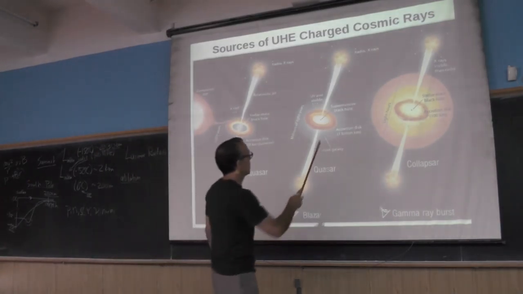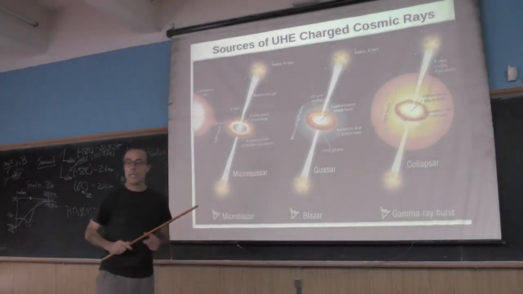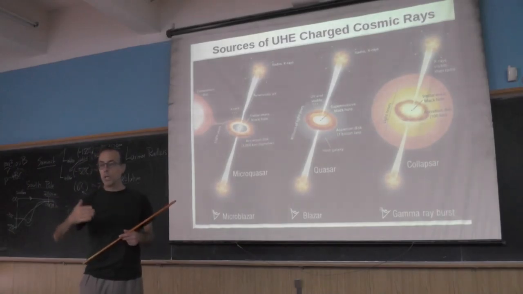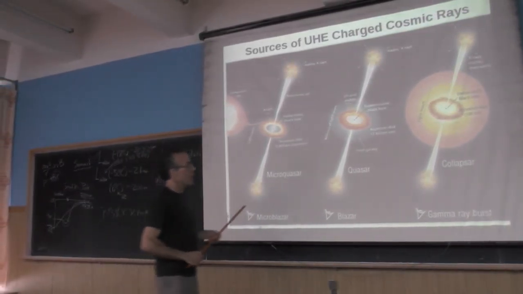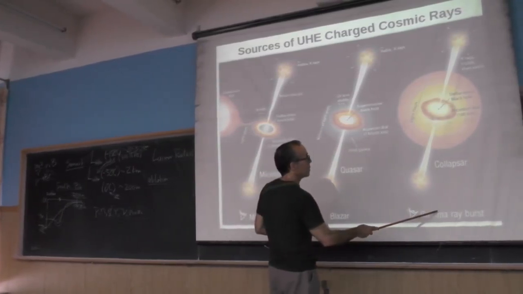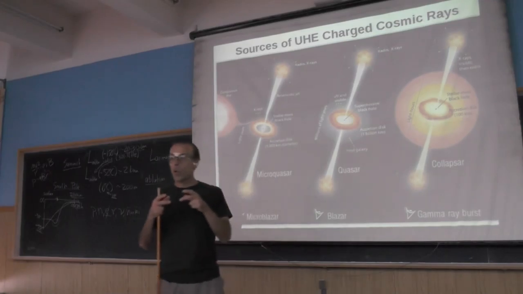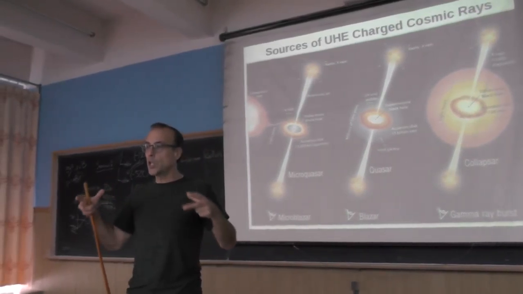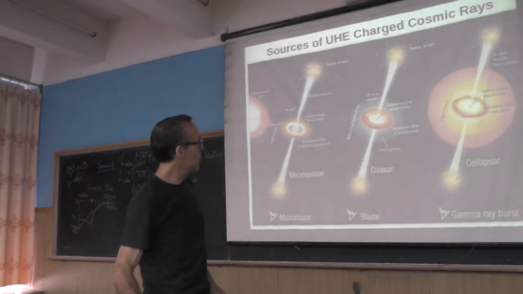The mechanism for getting high energy particles out is not direct, it's through shock generation, which you're probably familiar with. A gamma ray burst, of course, is a different object, but again, it's a way of generating a large shock that in principle may be capable of generating these very high energy cosmic rays.